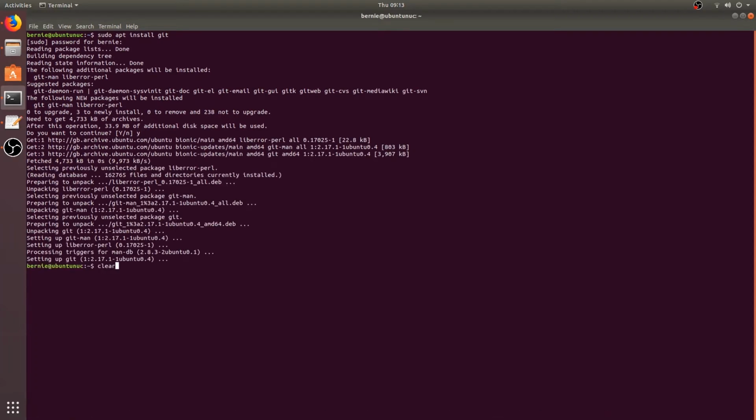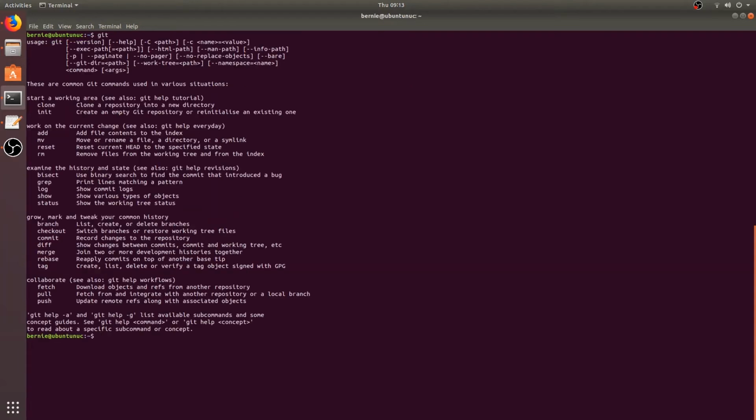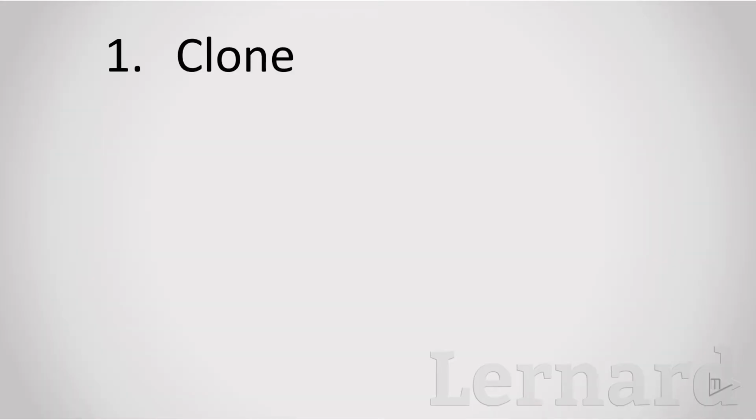Now that's done, let's take a look at some of the Git commands. This might look like a bit of a daunting list to learn, but don't worry, as there's just a few key commands here that you're going to use in your normal working day, so we're going to focus on those initially. Clone is technically for cloning a whole repository, all the code and its history from a remote location, but I find it easier to just think of it as download code, as 99 times out of 100 you'll be cloning from the internet to your local machine.